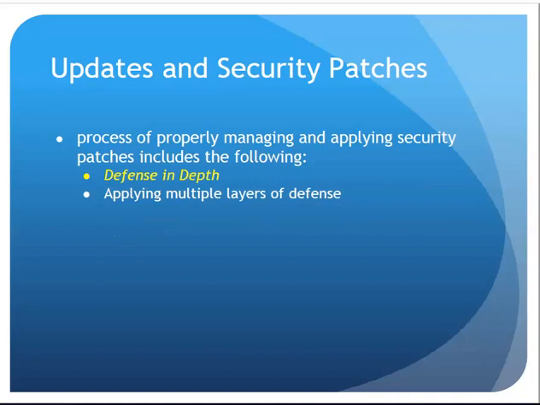Defense in depth, applying multiple layers of defense. That's what we mentioned just a little bit ago. Obviously, having anti-malware and doing software updates is part of the puzzle, but also those kinds of things on your network devices, things like VLANs and subnets and access lists and filtering, and closing ports. All those are pieces of the puzzle too, of multiple layers of security.